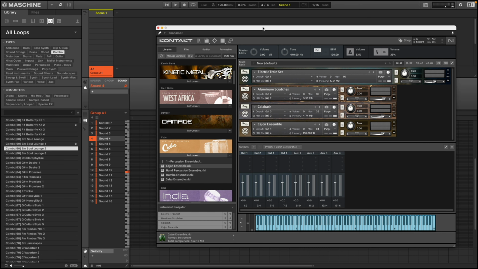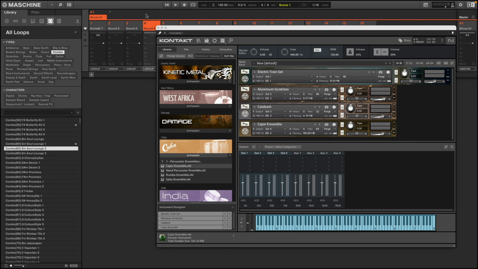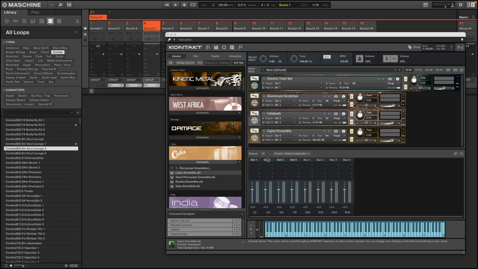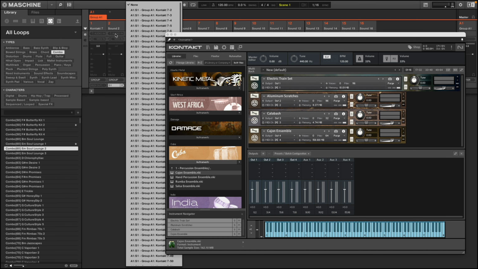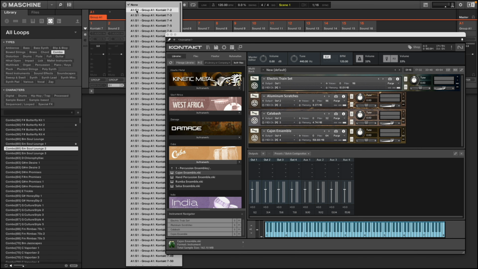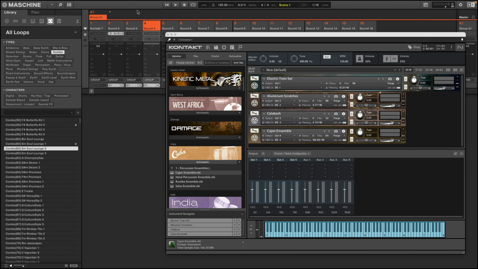So what we're going to do right now is head over to our mixer, and over here, this is where we can route finally the sounds out of the Kontakt mixer onto this panel. So what we're going to do is to change the audio in, right? And just to show you. So the first one should be, okay, there's a none here. So this one, we're going to route this one to Kontakt output 2. And let's confirm that this works.